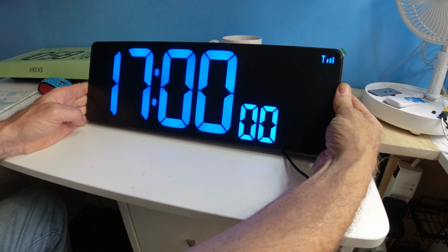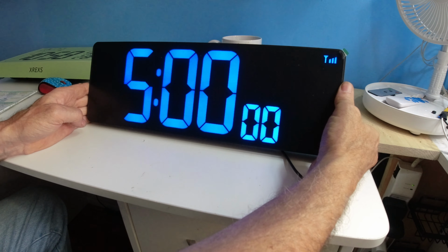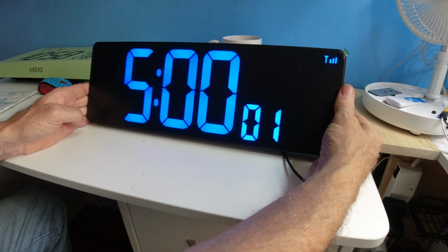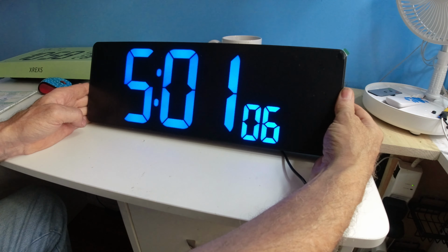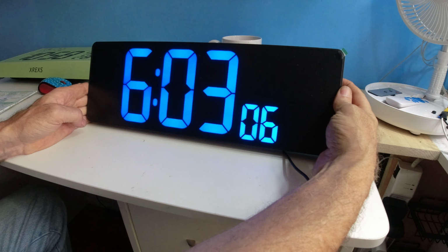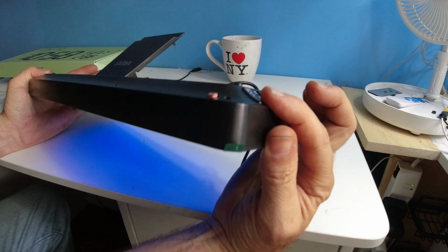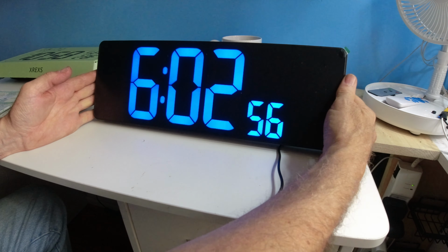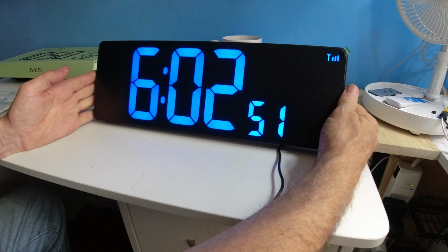We hold it down. We go all the way up to 24 hours. So if I hit timer again, or the one above it, I could increase the seconds. And I could increase the minutes, the one above it from the bottom. If I hit the button, it's counting up. This is the button I hit, snooze. I could go back to the regular screen and the timer screen.